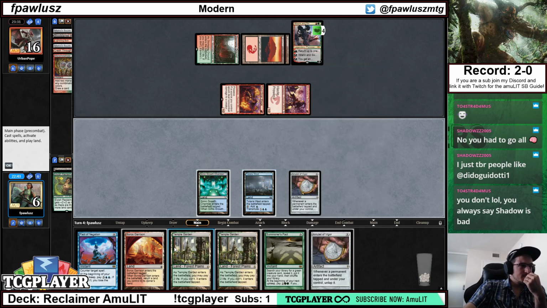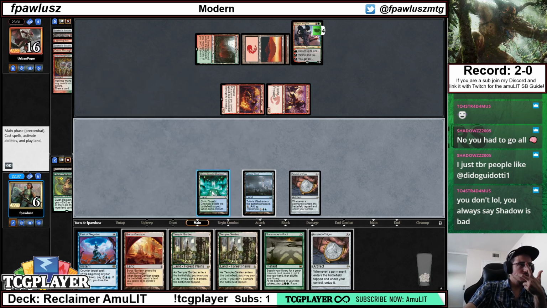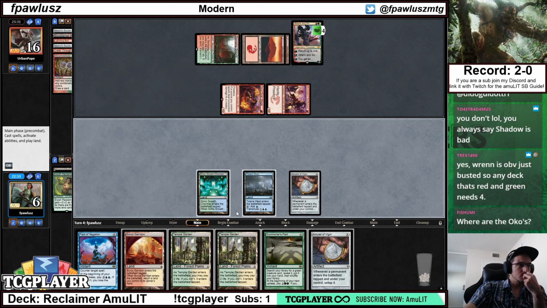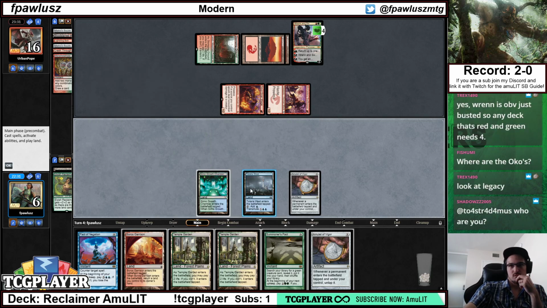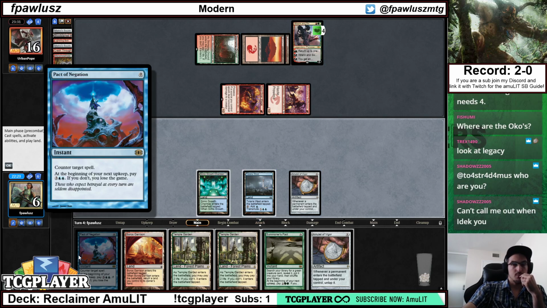Play Amulet. Pact for Sosuke. Three mana floating. Bounce this. Four, six. Bounce. Transmute. Titan. Titan. Activate once. Opponent's at 16. They have no blockers. With Pact of Negation backup. Sound good?